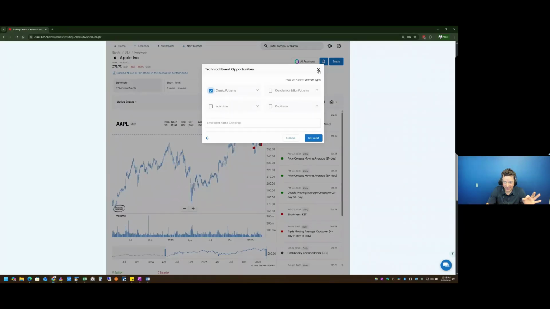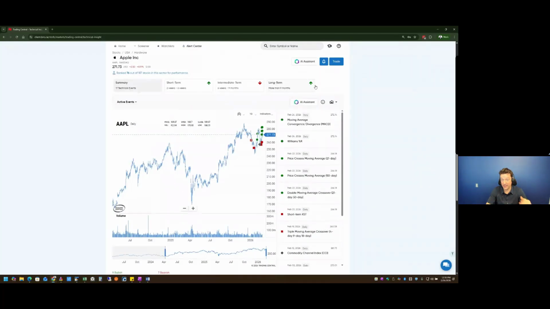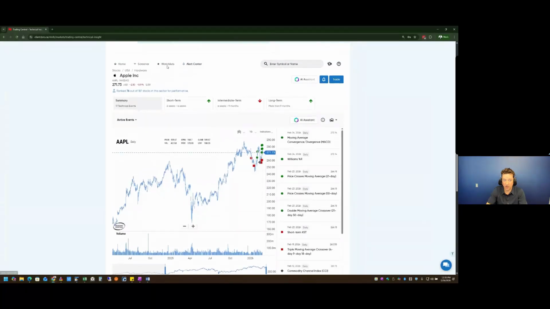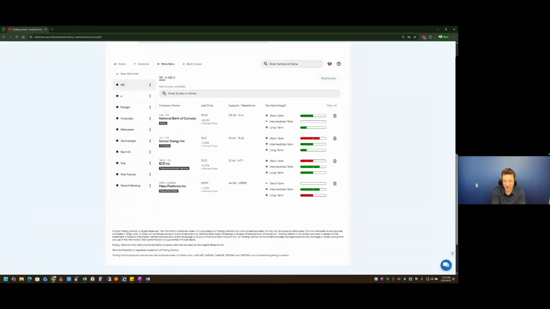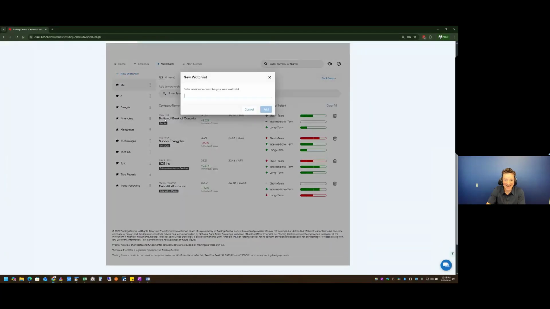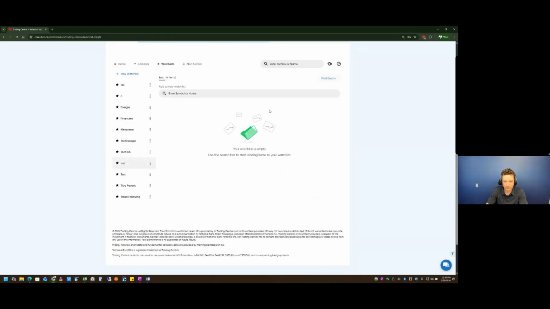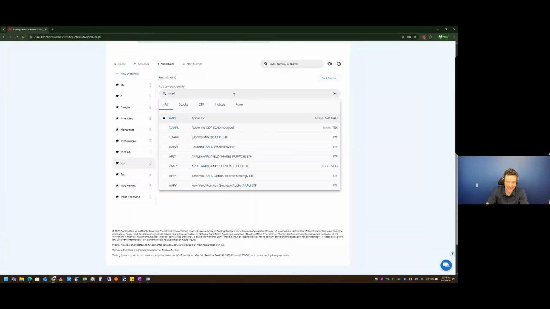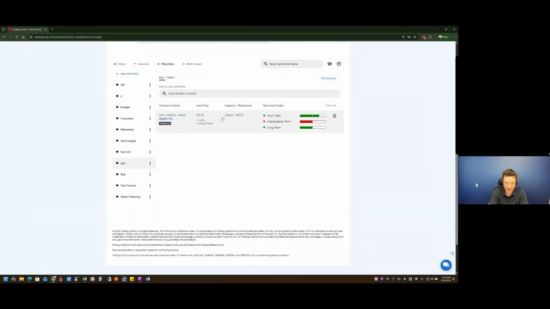For stocks specifically, if you have a watch list, say you have holdings and you want to monitor your holdings, I encourage you to go ahead and do that. And you can also create those alerts in the watch lists. Here's a bunch of watch lists right now, right? We have a bunch of them in here we've created. You can easily add a new watch list, call it whatever you want. I'll just keep it to test. And I can add in symbols like Apple, and you can keep going and so on, Microsoft.